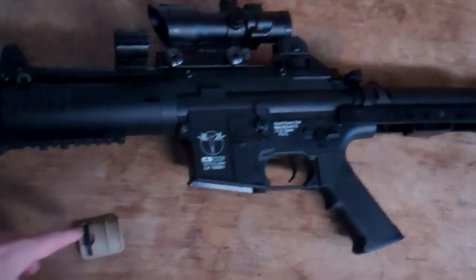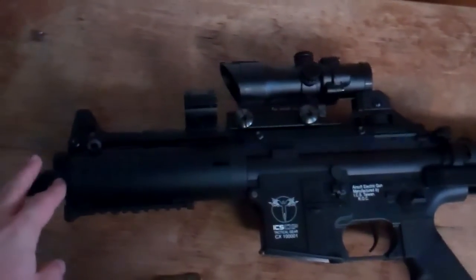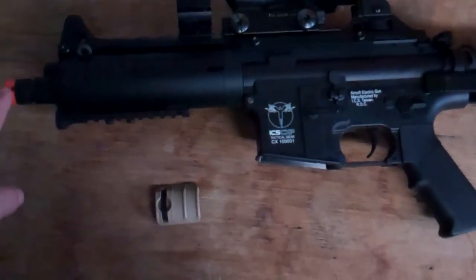Hey guys, today I'm going to be doing a review of the ICS CXP Sports Line. I got this gun off eBay for around $200. I also used the eBay 2013 coupon code to get 20% off the order.